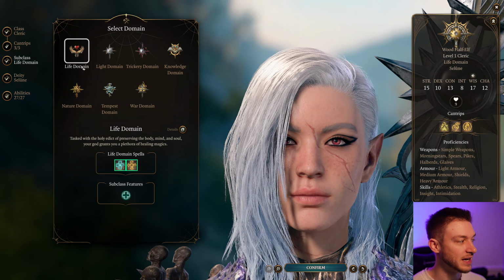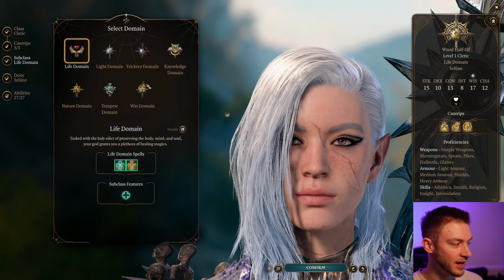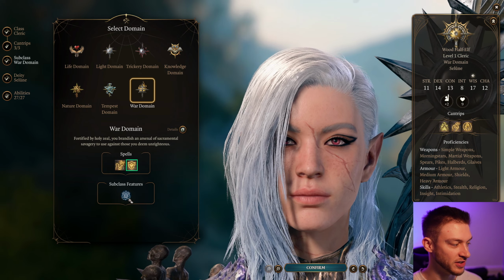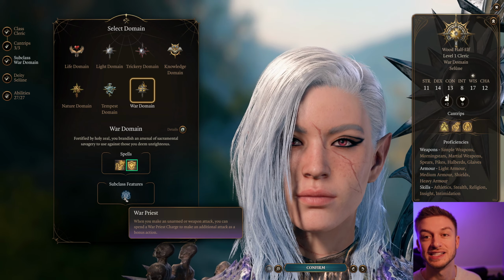But our subclass, there's 3 different ones that we can go with, but there's one that I think stands above the rest. So there's a Life Domain Cleric, which also gives us heavy armor. We're going to go with the War Domain Cleric, which gives us Divine Favor, Shield of Faith, and the War Priest, which when you make an unarmed or weapon attack, you can spend a War Priest charge to make an additional attack as a bonus action.